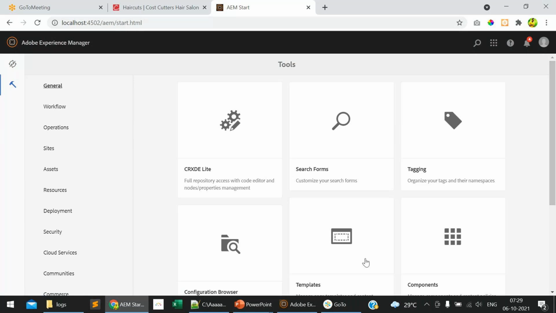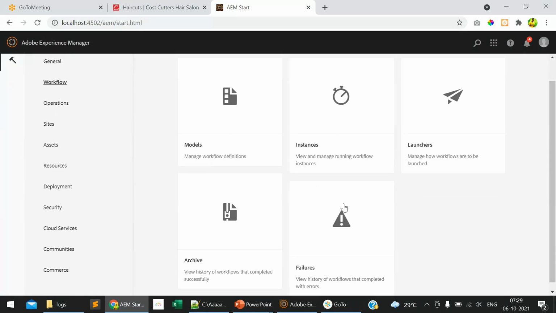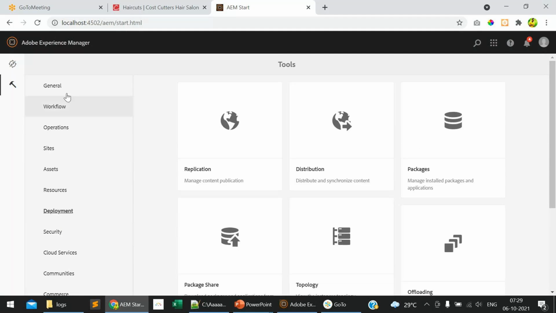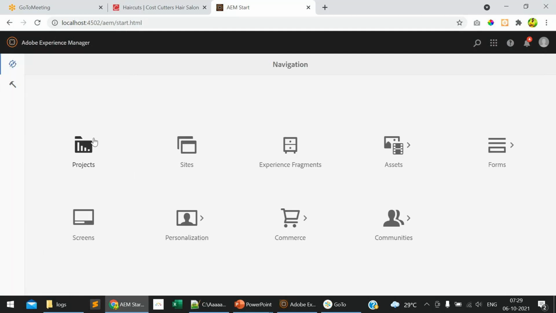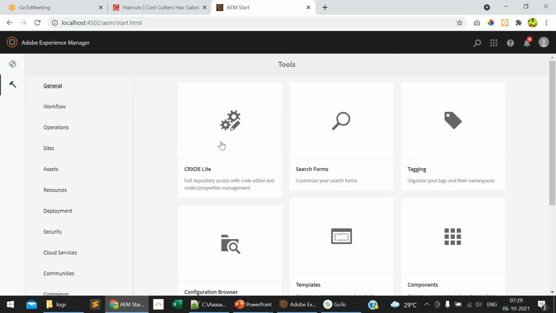Whatever you are seeing over here, somewhere it has been saved in the repository. Whatever you see, all these cards, all these options, on the right side this navigation section, all these things have been created and configured in the repository. CRXDE will give you the complete access to the repository if you are an admin user.